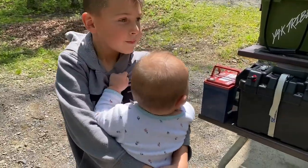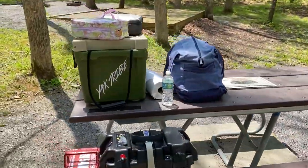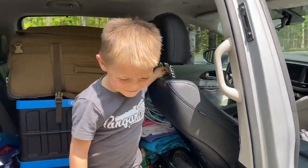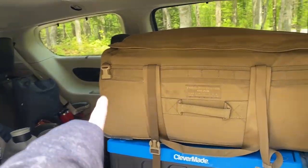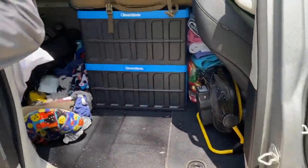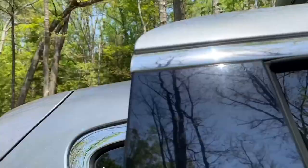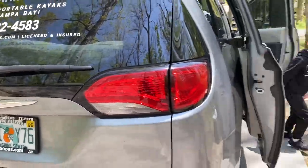I want to show you guys our car with all of our stuff. They did so good on the drive up here. Here's some stuff already out, but Heath did a major job packing this. We had three boys in the back, one girl in the seat over there, tons of stuff. He took the coolers out already. Safety first. Packed to the brim — this stores a ton of stuff. And then I can't even open the trunk because everything will fall out. That's also packed to the brim.